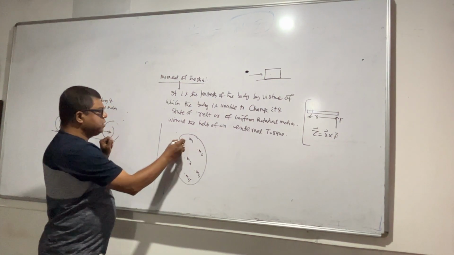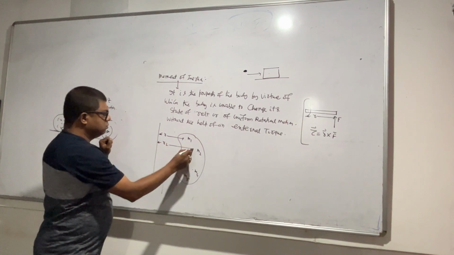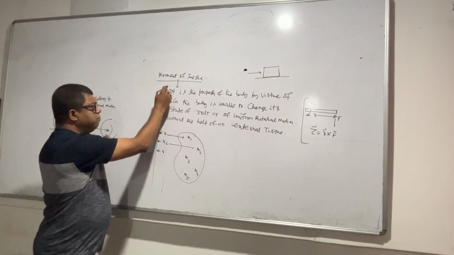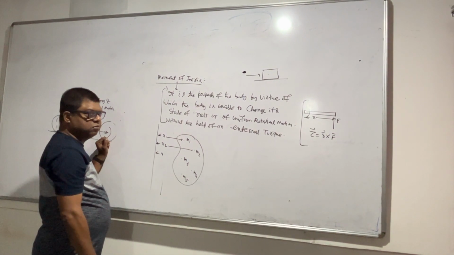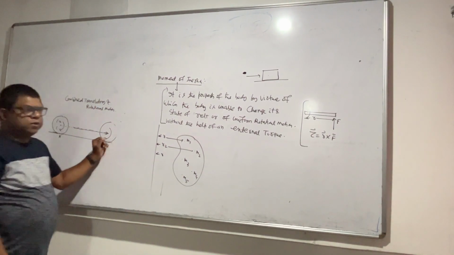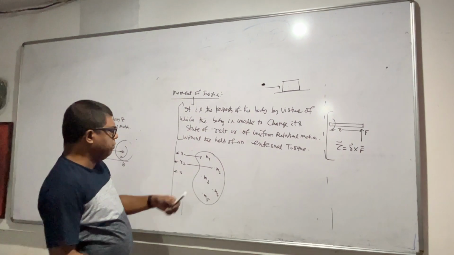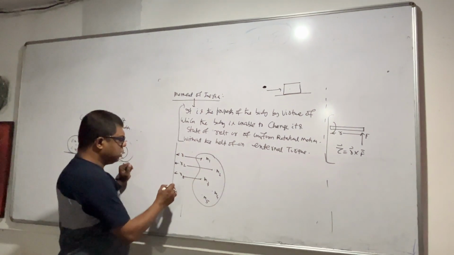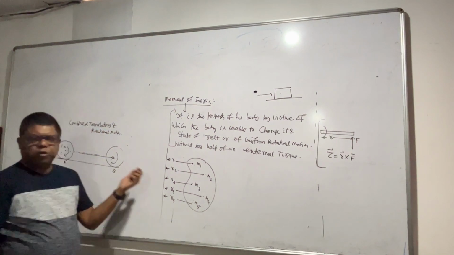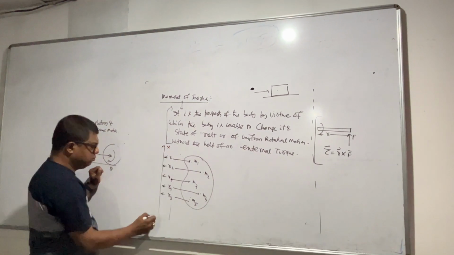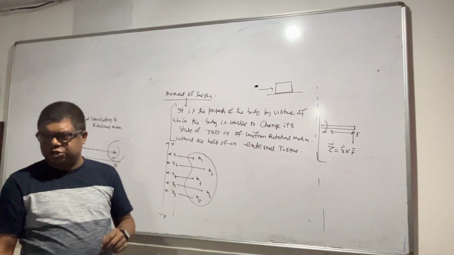And the moment of inertia I is equal to, this is R1, this is R2, this is R3. This is the conceptual definition of moment of inertia. So M1, M2, M3, this is M3, and this is the distance R3, this is R4, and this is R5. And the body is rotating about the axis XY. This is the physical definition of moment of inertia.